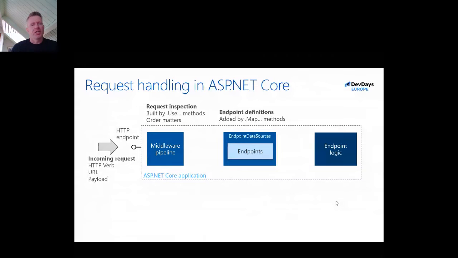And then finally, you hit this endpoint, and that's a request delegate. And how that is implemented varies. We'll mostly be looking at the middleware and delegates and lambdas for minimal web APIs. But you can see there's a lot of other things like Razor Pages, SignalR that you could also use.